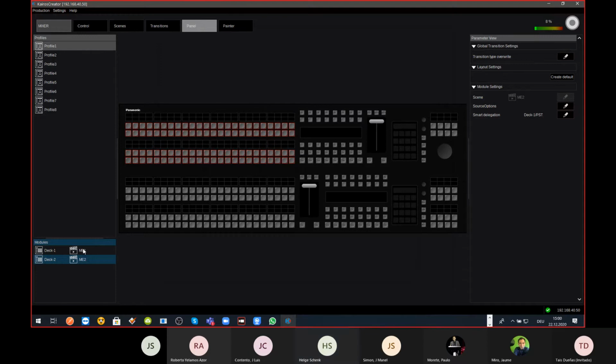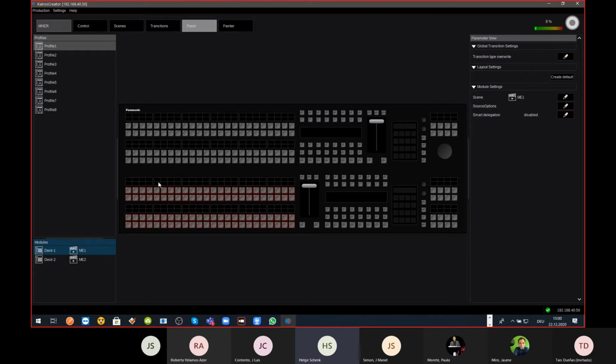Smart delegation's been disabled. So that was the reason why it was grayed out here. So here I have ME1, here's ME2. I can flip this around, I can put anything into any location, no big deal. But what if I'm saying, it's not only that I want to have ME1 down here, I want to have the ability to control as many MEs as I want. And also in that order, the way I want them to have.